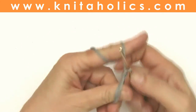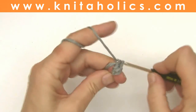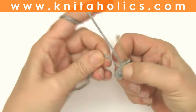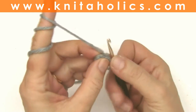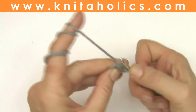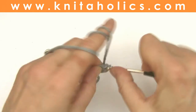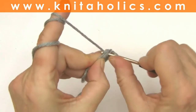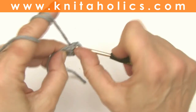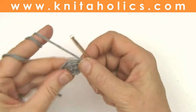Now for a tiny tail we start with a magic ring and 4 single crochets. We close the ring, and in the second round you double every stitch. 2 single crochets into every single crochet of the first round, resulting in 8 stitches. Oops, this one is very tight. I'm crocheting over the starting thread again, sparing to sew it.